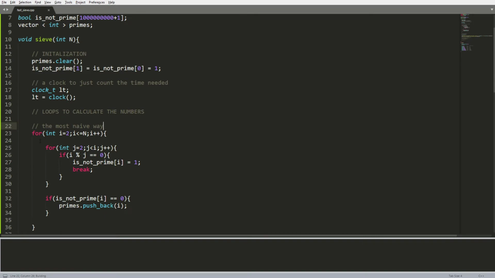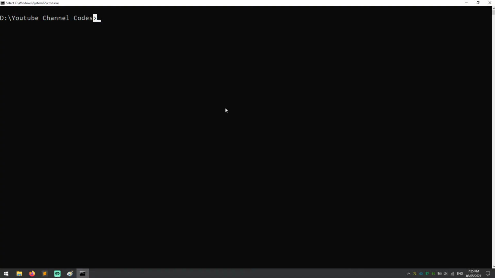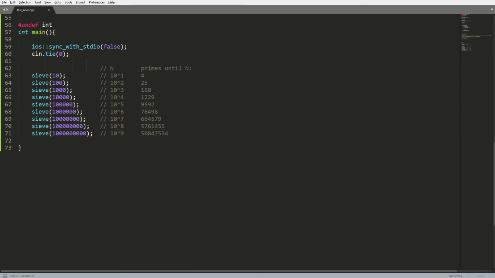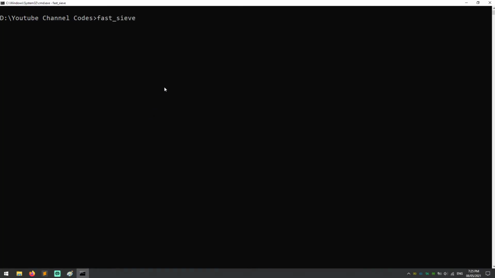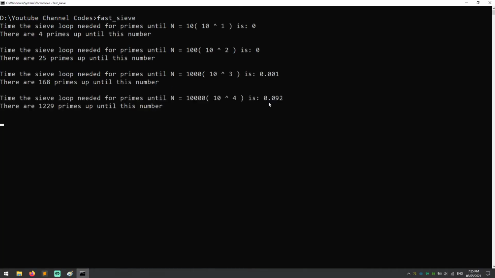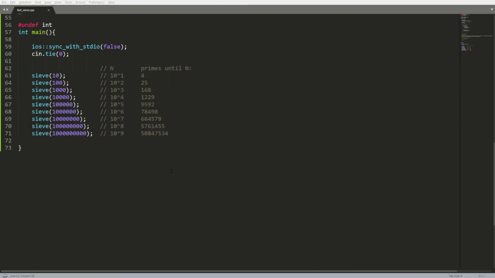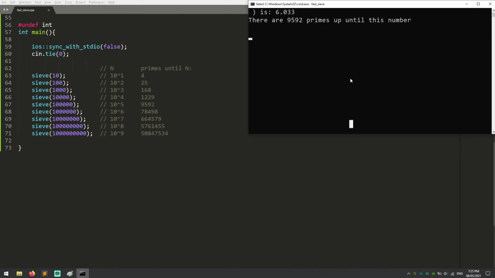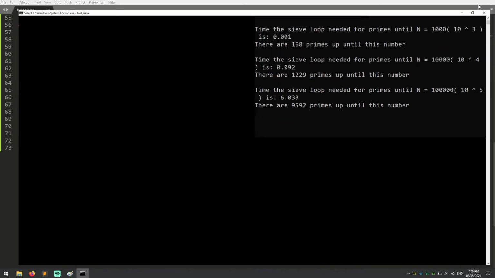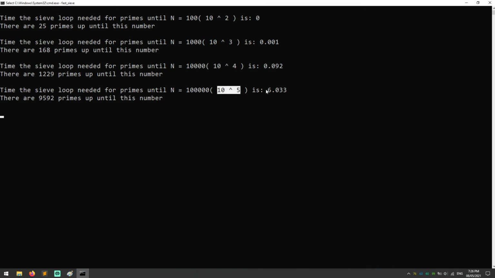So let's just build this and check the results. Okay, so this is the result that we should get. So we just call the function. As you can see, after 10 to the fourth, it takes way more time to calculate the next primes. So it indeed calculated for 10 to the power of 5 again. It took about 6 seconds to do this, okay? So let's just go ahead and terminate this. As you can see, this method is very slow.